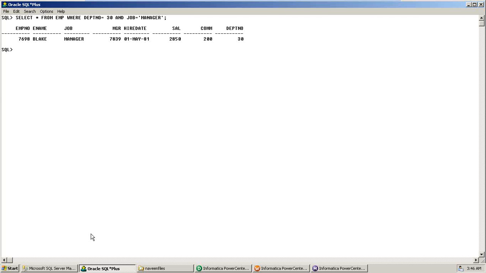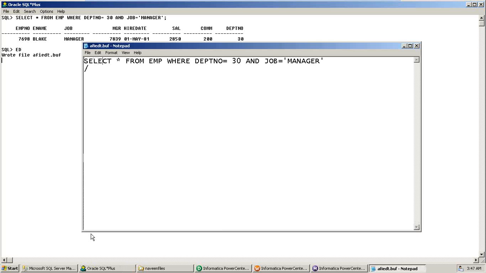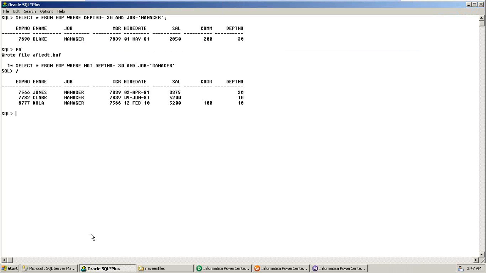So the NOT operator is there within not equal to, within not in, and within not between. See, here I am giving where not DEPTNO equal to 30. It gives the remaining departments other than 30.